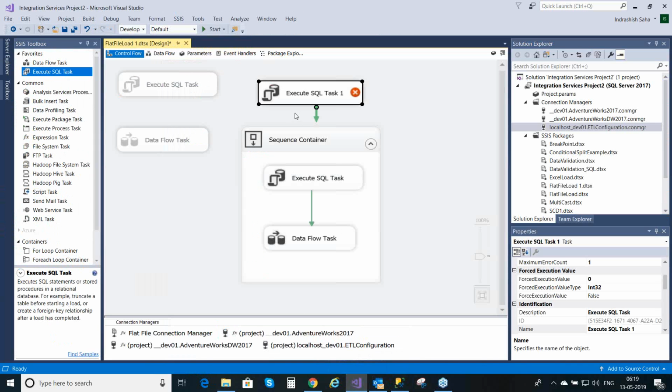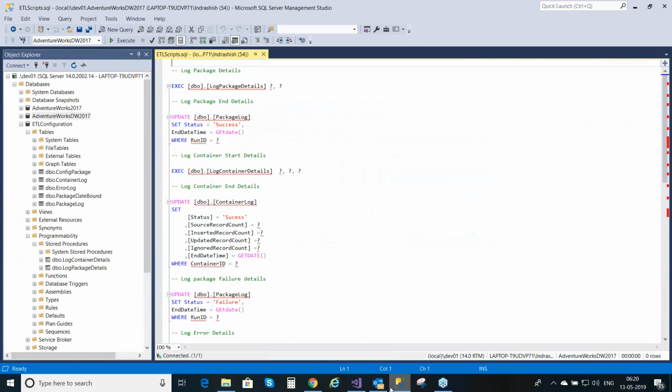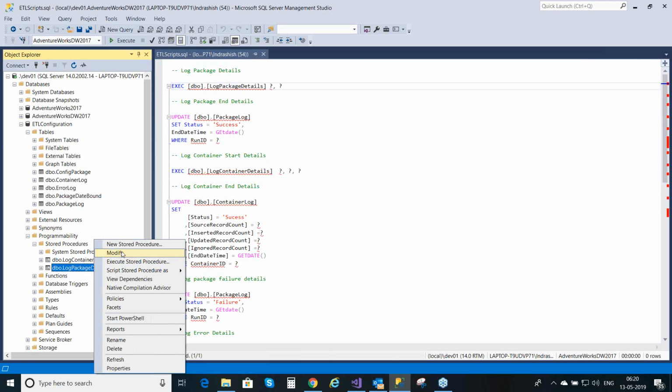Okay, so for that, what we need to do is, for the connection, I would take the ETL configuration connection, and in the SQL statement, I would use this, which is nothing but the stored procedure. This log package details is the stored procedure.